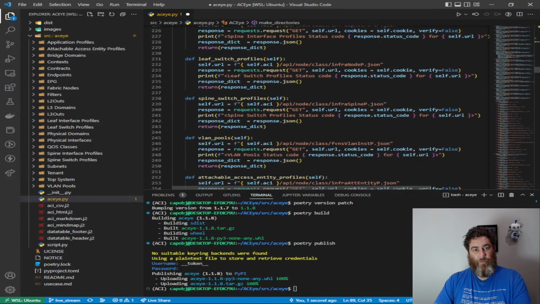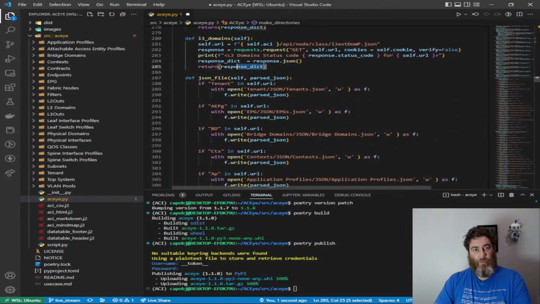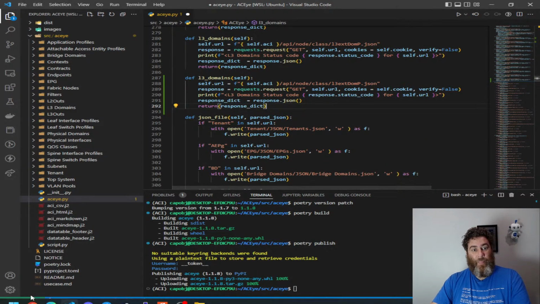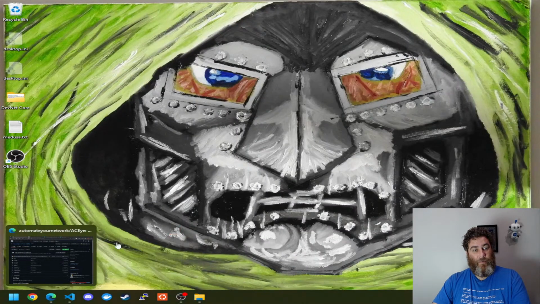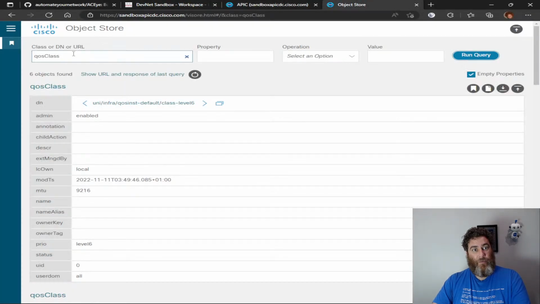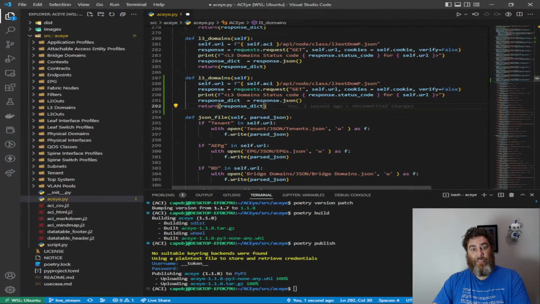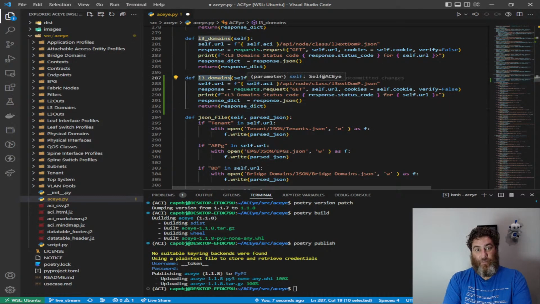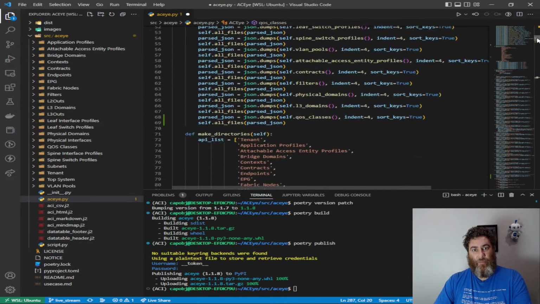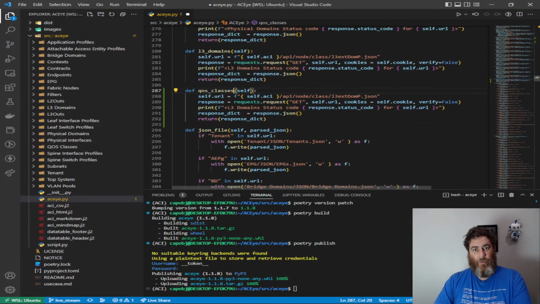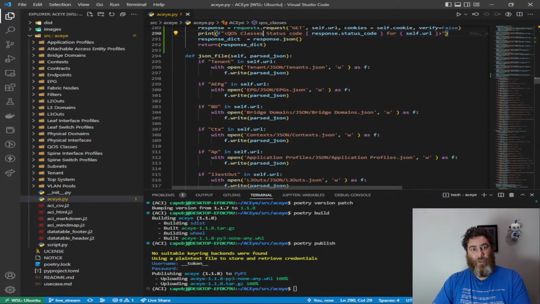We're going to make our API call against QoS class. Let's rename it first. QoS classes. Did I make it capitals up here? No. And QoS classes. QoS classes status code.